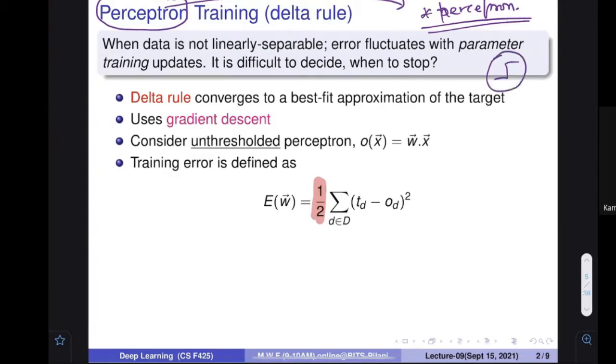I am going to use a new kind of circuit. Using this kind of circuit, what is the advantage I am going to build? The advantage is that this time you can find out the best fit line that reduces the error. If the data is not linearly separable, plus and minus are not very much separable, then we can find out something that actually best fits the data. Using this kind of mechanism, we can find out something that is best fit on the data.